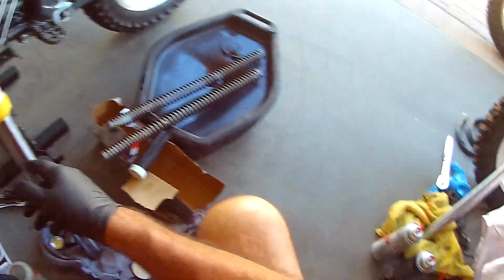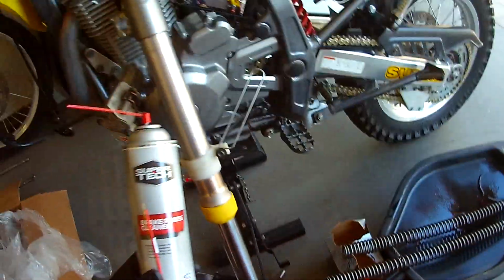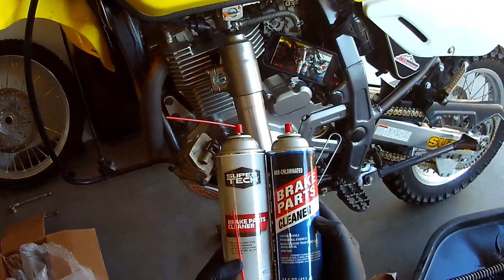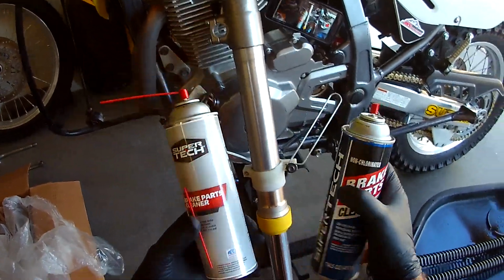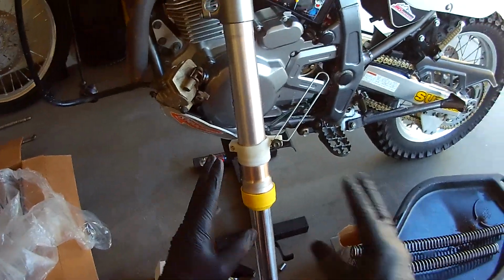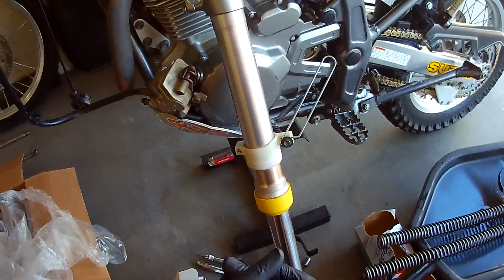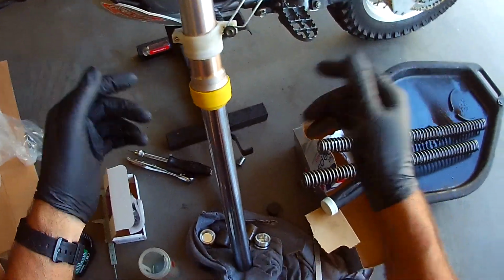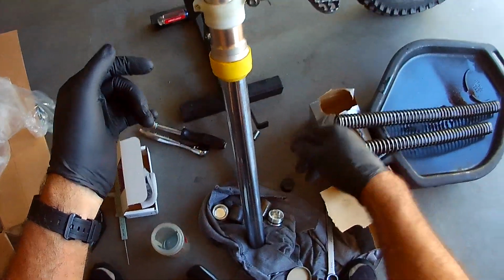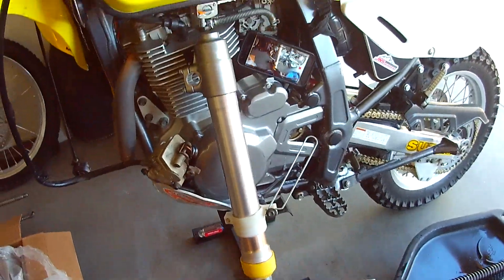I flushed out the forks with the, Walmart's actually changed their color, but yeah, it's still a Super Tech brake cleaner. So I flushed them out with that. When I bought the bike, the guy said that he had just had the fork seals replaced and, you know, new fork oil, and that seemed to be true. The oil was nice and shiny. It's kind of a red. I'm not sure if it was ATF or what, but anyway, that's why I flushed them out with the brake cleaner.